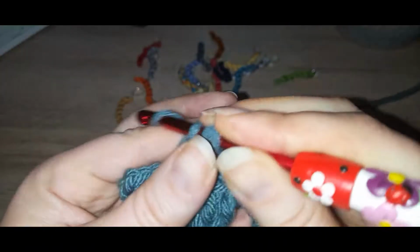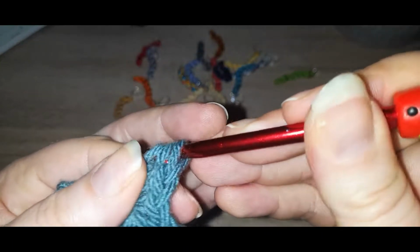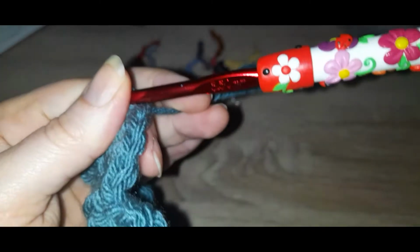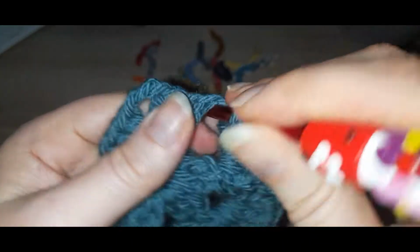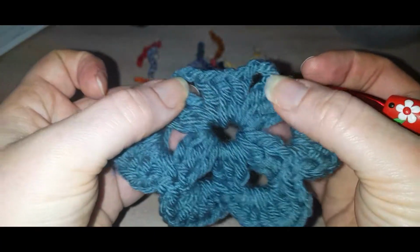So single, half double, push along, 5 double, 1, 2, 3, oops, 4, and 5, push along, half double, and finish with a single. Two to go.